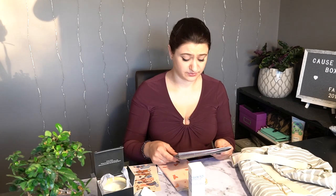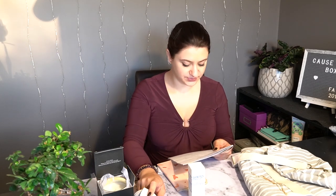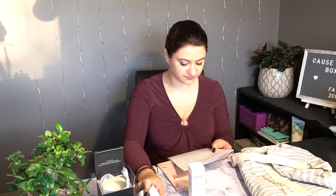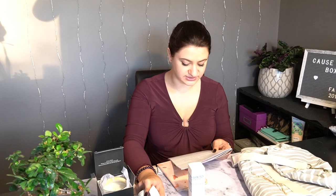Okay. So these boxes are about $40 a season. And this is like double the price value of the box. That's awesome. The 10-piece makeup brush collection. 10-piece set of makeup brushes for every imaginable use and look. Every brush is made with vegan, cruelty-free bristles and packaged in a thoughtfully designed vegan leather clutch. $24 value. Oh, that's cute.